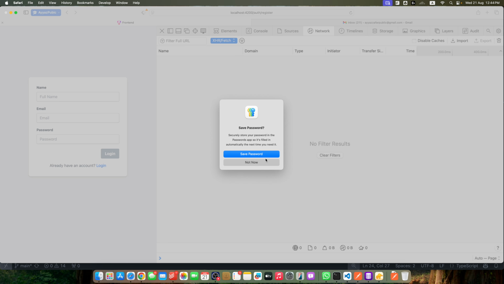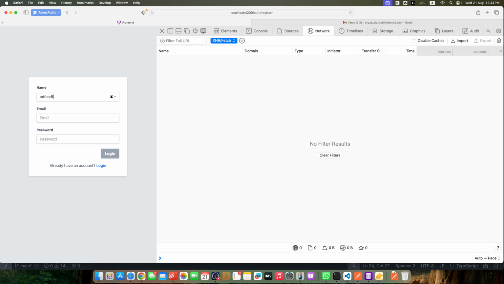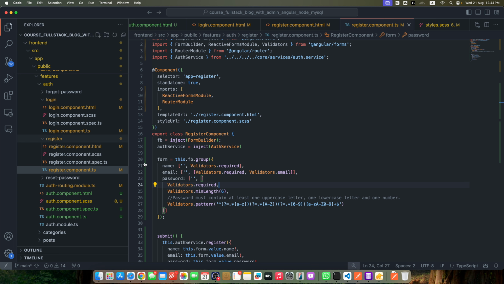Okay, now let's try. I will add a name, an email address, and a password. Here, if you leave the password empty, it will show you that password is invalid, and if you add something here, it will still be invalid because the minimum length is 6. So let's add something. It is still in red because it did not follow this pattern yet.